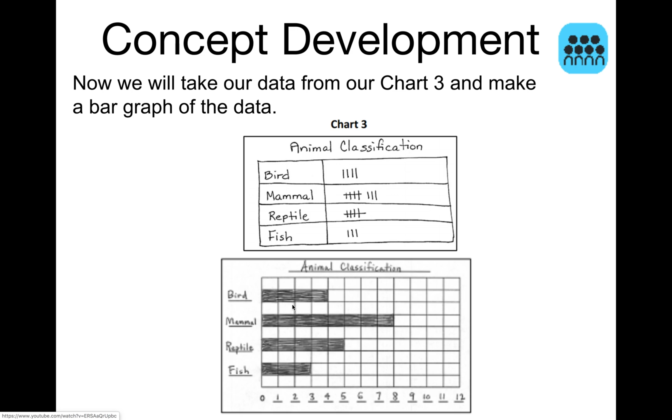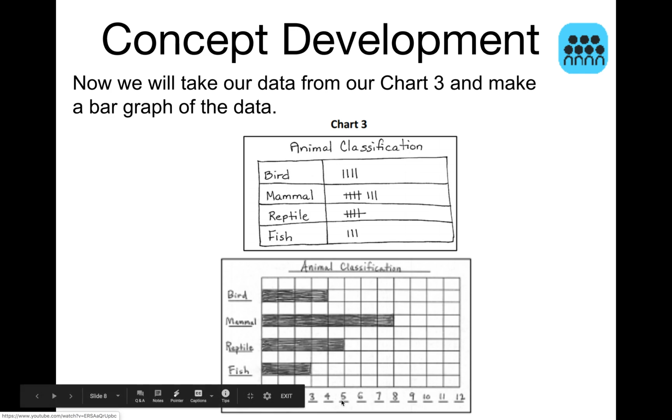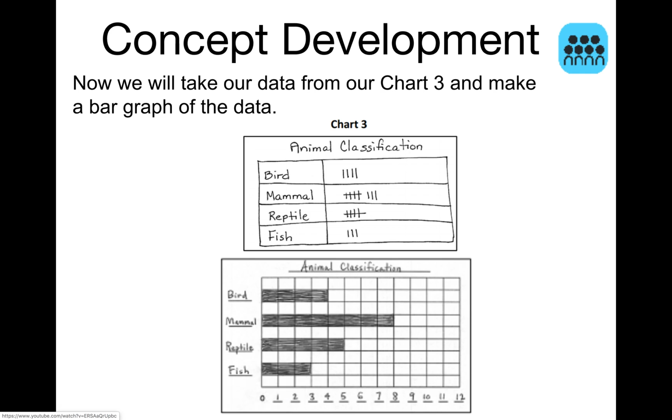Just like when we used our rulers to measure things. When we got to that tick mark, we knew that this was 1 centimeter, for instance. In the same way, we know that this is 1, this is 2, this is 3, and then 4. And we can see these numbers down below. So we can see the numbers down here below. We can see it says 0, 1, 2, 3, 4, 5, 6, 7, 8, 9, 10, 11, 12.